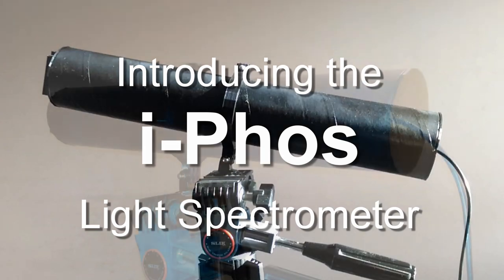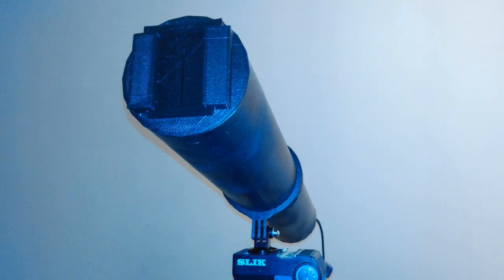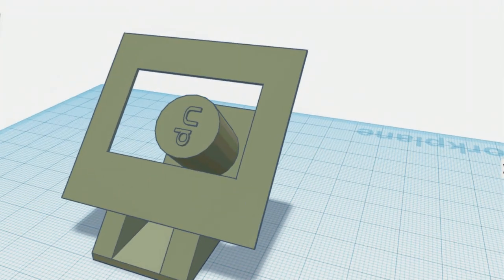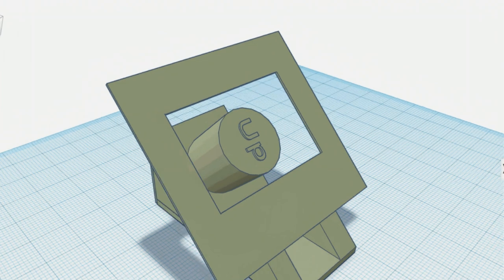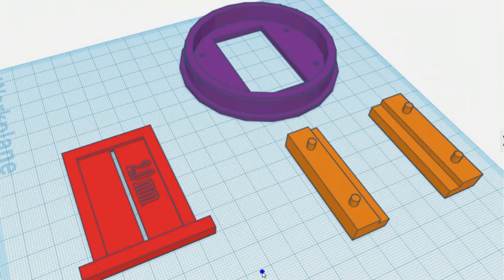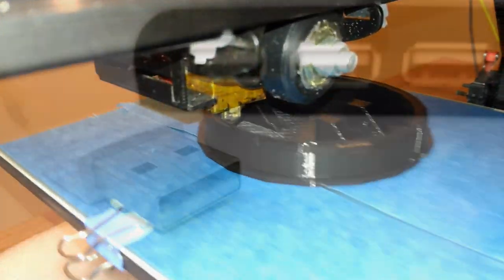The i-Phos Light Spectrometer brings the science of light to everyone. At the back of the tubular housing is a webcam and a diffraction grating mounted on a specially designed frame. Higher up, there's an anti-glare diaphragm, and at the front, there's a slit frame where slit plates can be mounted, all 3D printed in black.